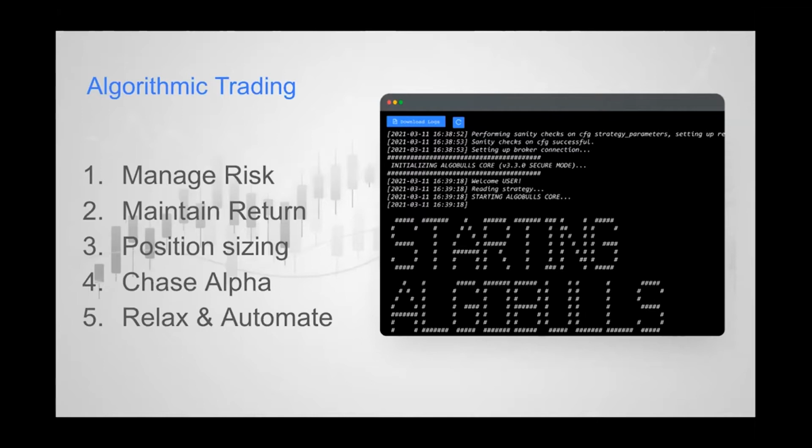So for example, say my risk appetite is not very high. I have a margin of around 2 to 3 lakh bucks, and my risk appetite is not very high. I will not go into the option selling part. Once there is a black swan event, I can blow up my entire capital if I am not using a stop loss or if I am not managing the risk. So for maintaining the return, you have to maintain your capital. For maintaining the capital, you have to follow risk management, and for following risk management, you have to follow position sizing. So that's where the third point comes in.